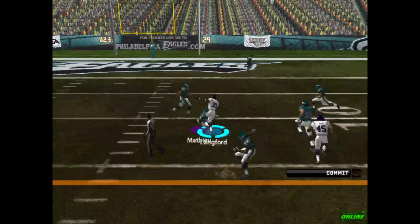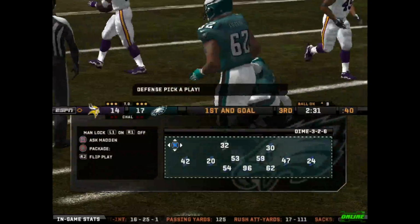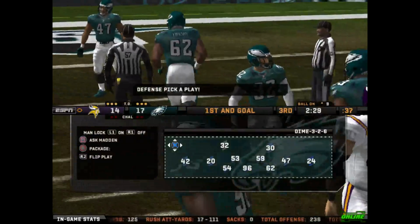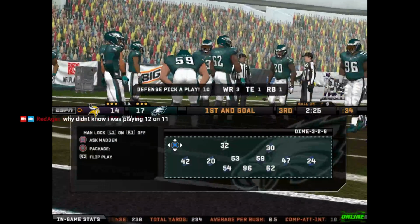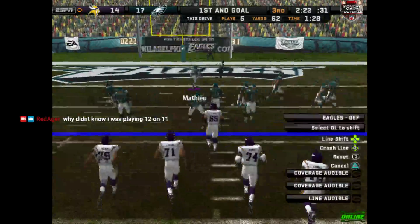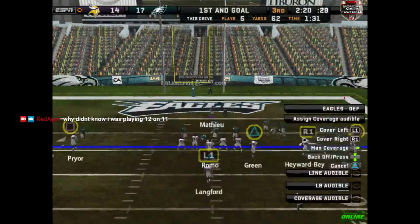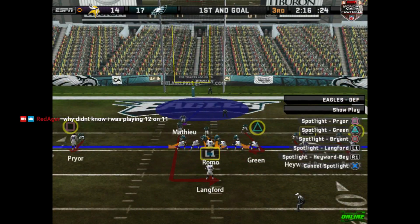Gets the pass off. They'll spot this one at the 9-yard line. He stops him there, and according to our numbers, that's tackle number 6 for him. This offense having no trouble moving the ball on this drive. Yeah, and this defense is having a lot of trouble stopping them. They can't seem to key on what they're doing and put an end to this drive. The defense changing its coverage. They've had some big scoring plays, but this is their first time in the red zone.